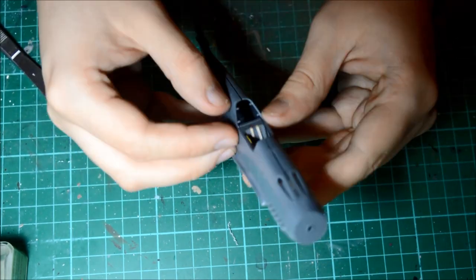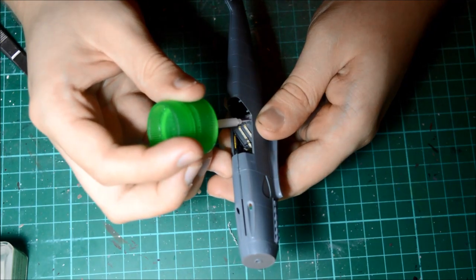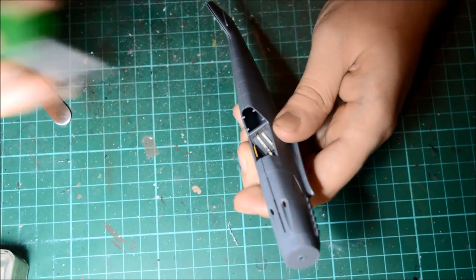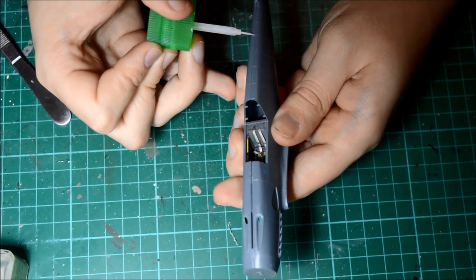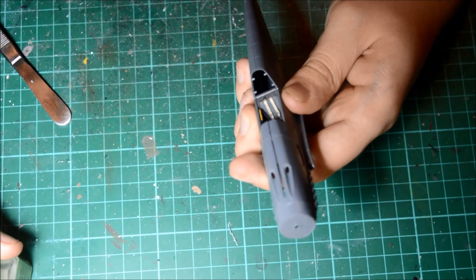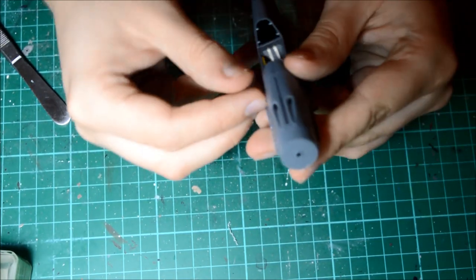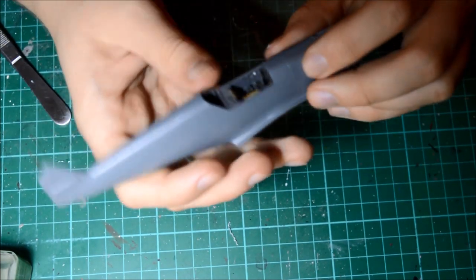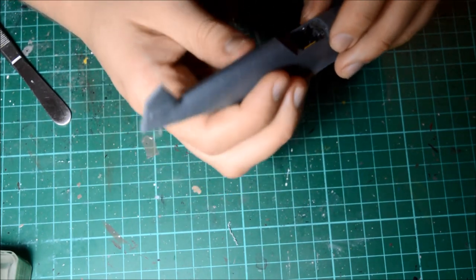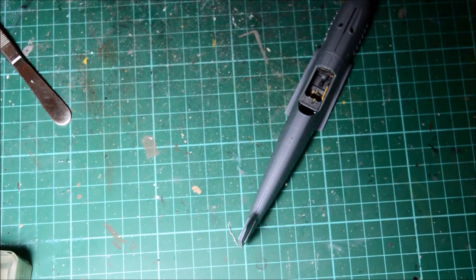Now, just having a look, I did a test fit just off camera. It fits in, the cockpit does, so that's good. I'm going to glue that while it's on now. But the sad thing is, it kind of has to have a bit of pressure just to squeeze this part in, which is kind of a bad sign, really. So I just have to squeeze this in. I'll get everything level. What I am going to do sounds a bit silly, but there's one way of doing it.